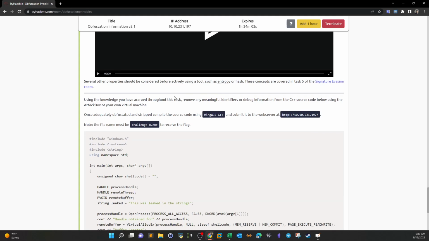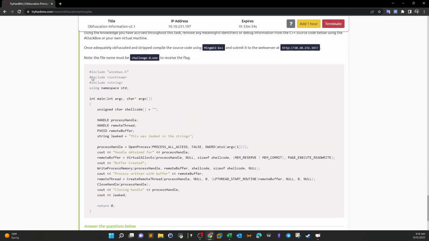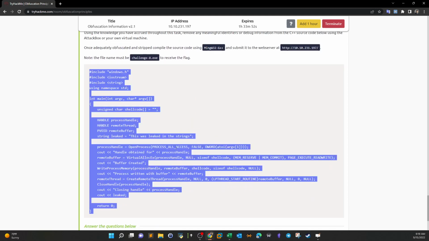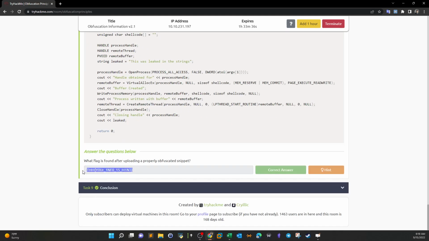That's in the case of interpreted language, and also it can be used for non-interpreted language. Take an example, this code here. It is actually similar to the last one. So this code, we're going to obfuscate the variables, and we're going also to use the strip tool to strip all the important information from it, so that the code becomes obfuscated and hard to analyze. And this is part of the last task, by the way.